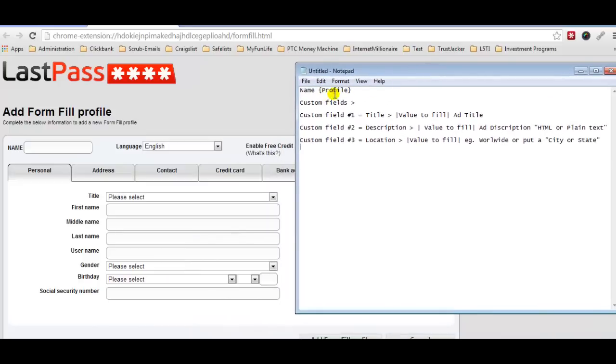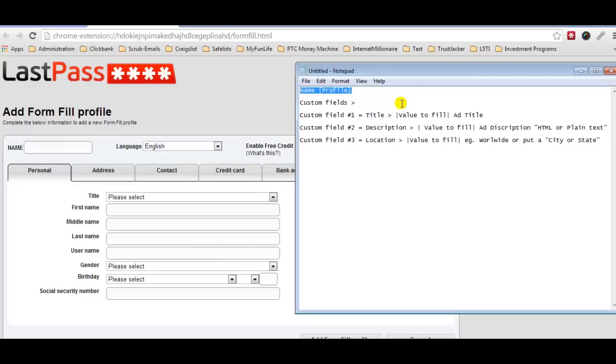First you're going to need to set the name for the profile, and if you have different ads, you want to have all of that stuff already set. You can even do HTML in this as well. Okay, you can do all that. So if you post on Craigslist and Backpage all the time using HTML, well, you can have all of that set in your profile.